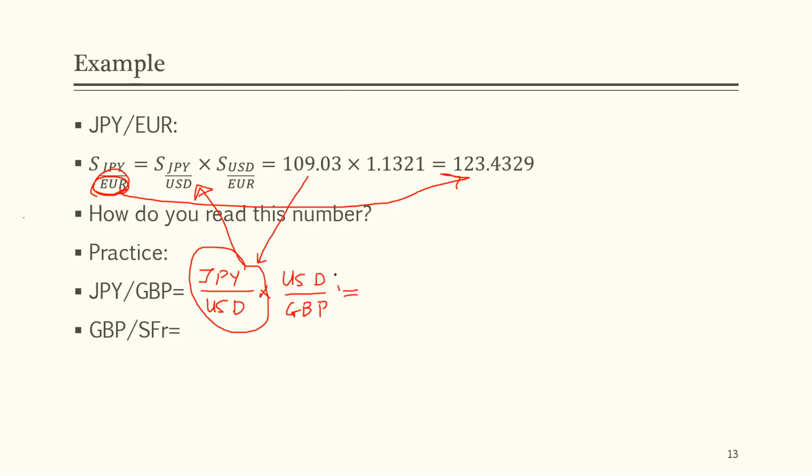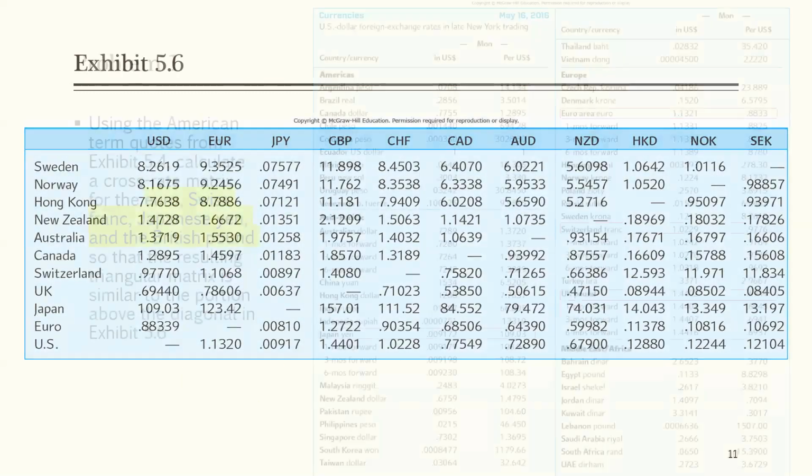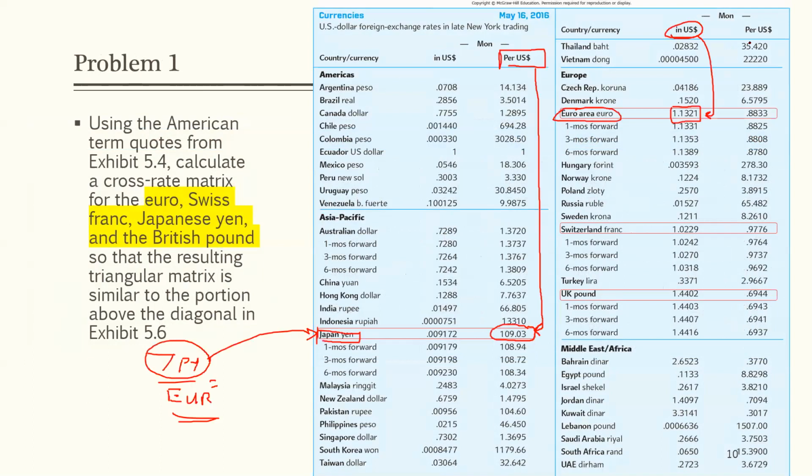With the second term, it will be the in USD value for the pounds. So if I'm going back to my table, so this is my table, and I'm looking at the in USD value for the pounds, yeah? So I'm looking at the first row here. Now in this table, by the way, when you see the forward rates here, it will be for the forward contracts, yeah? So for the spot market, we look at the first row. So with the in USD value for the pounds, it will be 1.4402, okay?